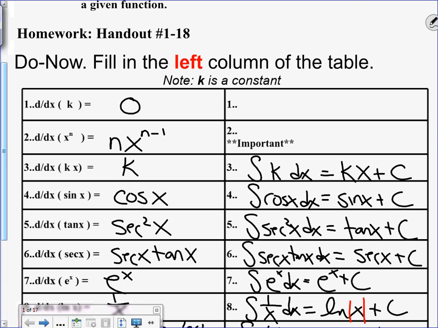We said the derivative of a constant equals 0. So what is the antiderivative of 0 equal? Yeah, and we don't have to say a constant plus any arbitrary constant. We just say equals c. It doesn't matter what k is. Right? If you add an arbitrary constant to it, you're going to get another arbitrary constant.